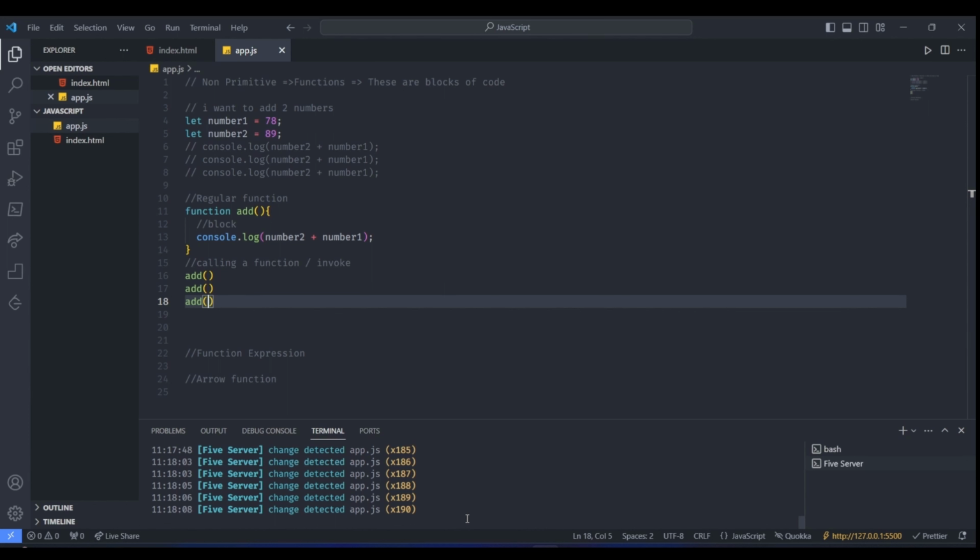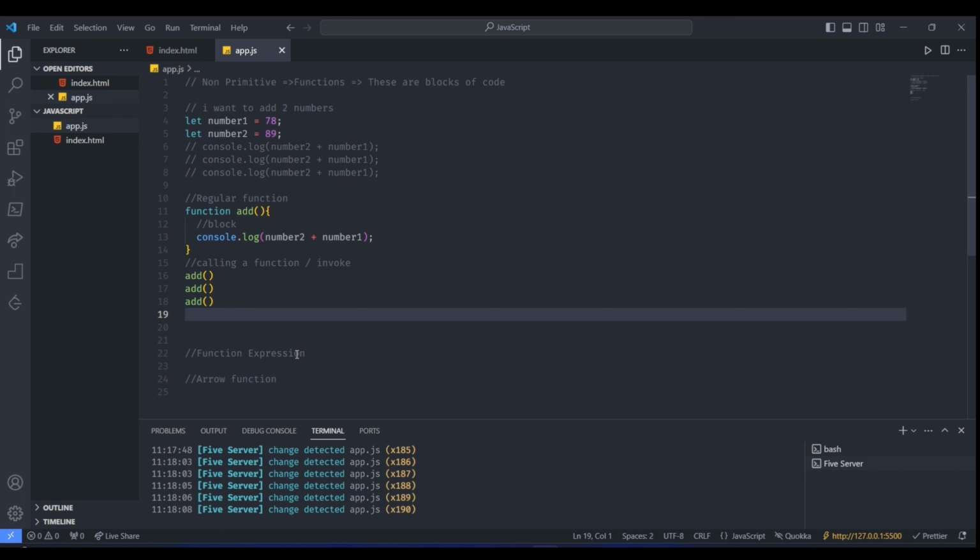Now, why is this used? Again, your application is really huge, and you and your team see that there is a lot of code that you have to use later. I cannot do console.log every time I need a console. So I write it once and simply call it whenever I need it. That is the main purpose.